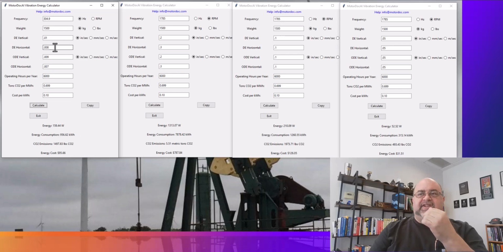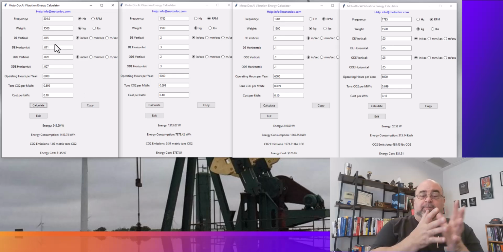But let's say I've got a worsening condition, and we'll say 0.015, 0.011, and then we'll leave this the same over here. Calculate it, and you can see my losses are starting to go up. I can start tracking the condition of that. Now this is off a single peak. I can add the peaks together.